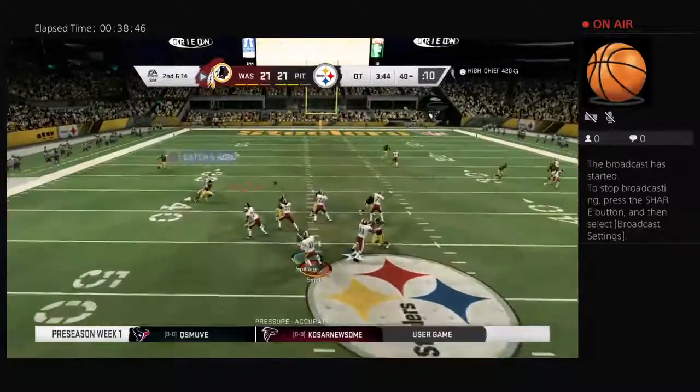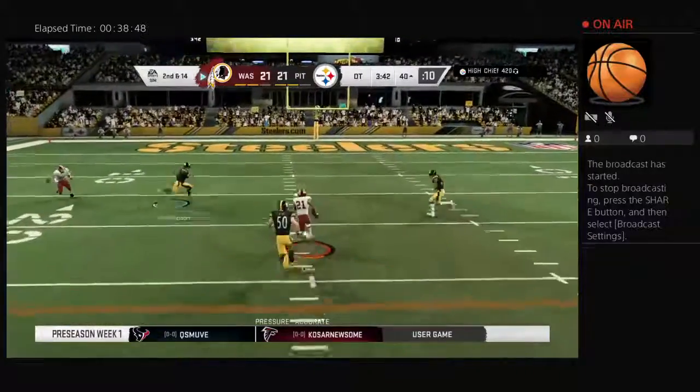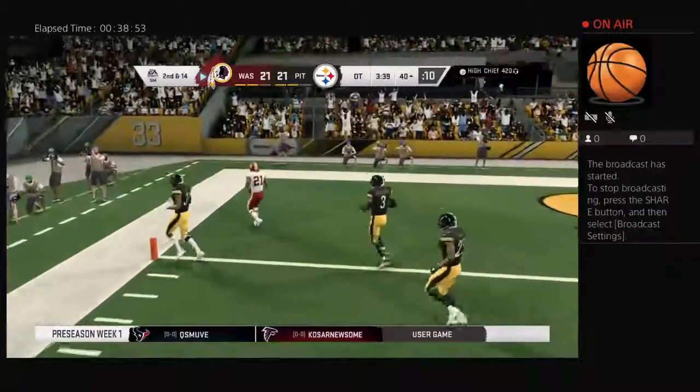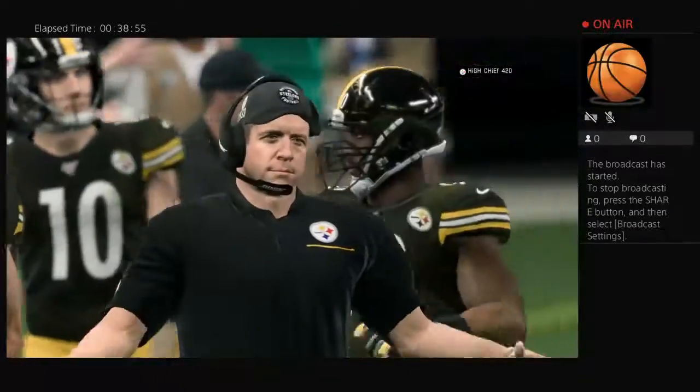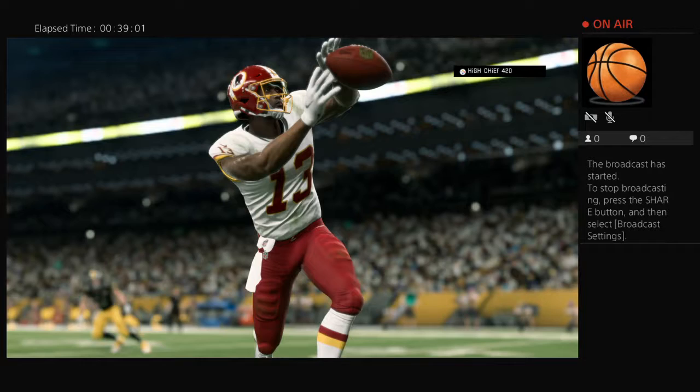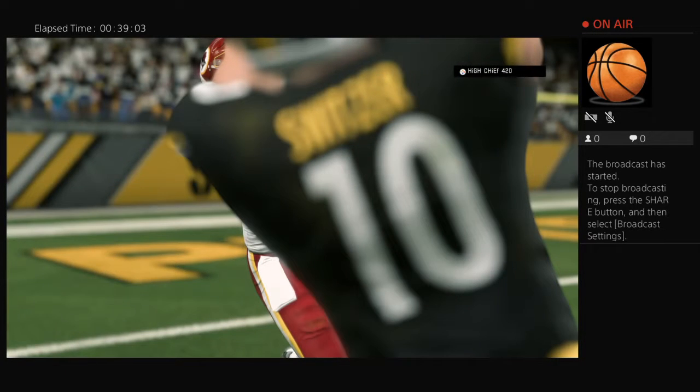First throw here in overtime for Smith. Now he'll dump it underneath to his running back, complete. And he is in for the score. And it is absolute stunned silence here as they win it on the road in overtime. Partner, a great game that we got to see.